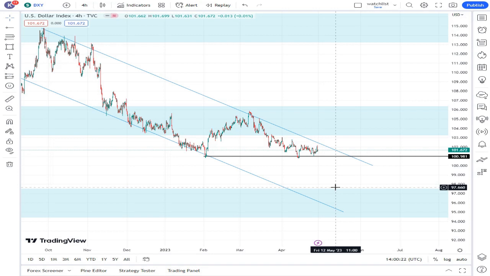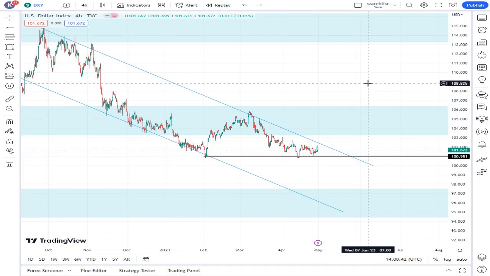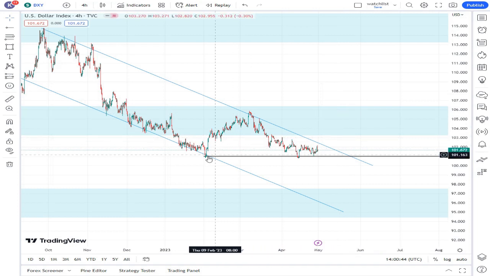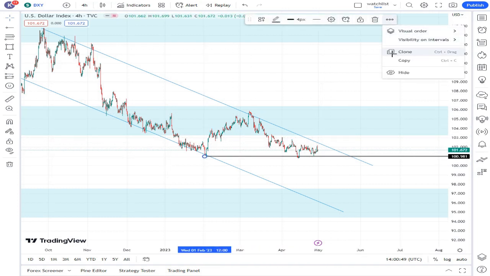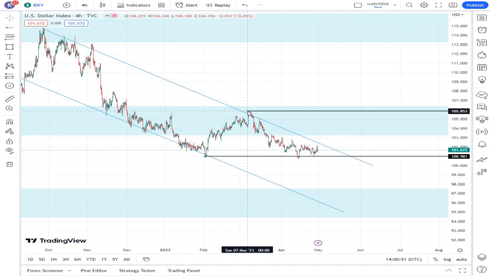But just looking at the analysis, we could have a breakout out of this resistance and a retest somewhere around there, to give us a retest on this resistance line here, turning it into support and then impulsing upwards, guys, giving us an uptrend. So what we want to do now is actually wait and see how the market reacts.